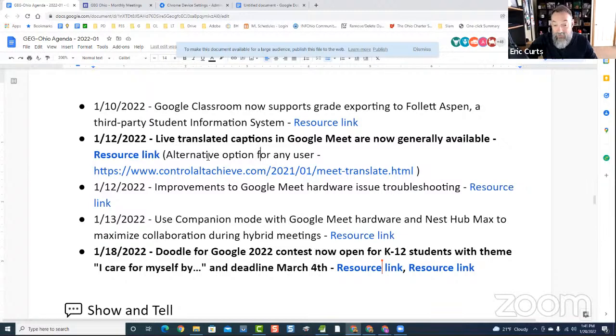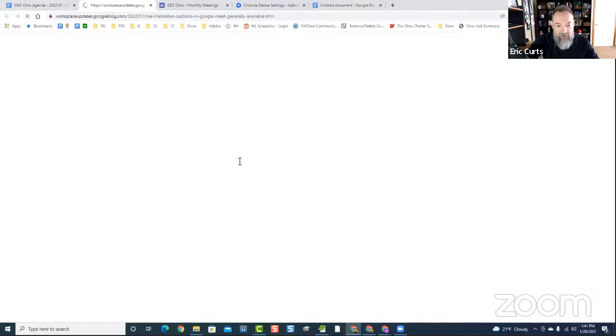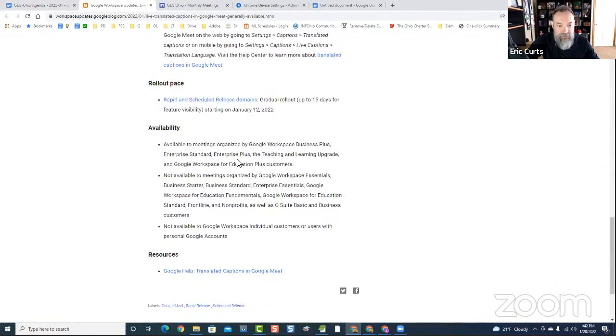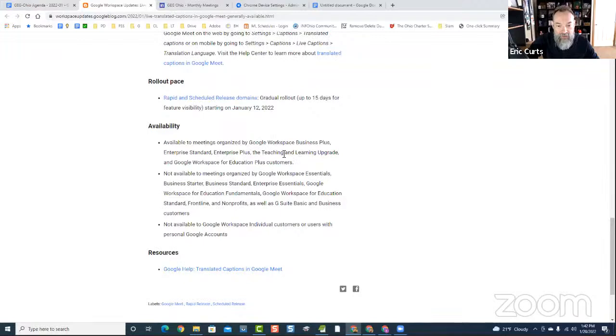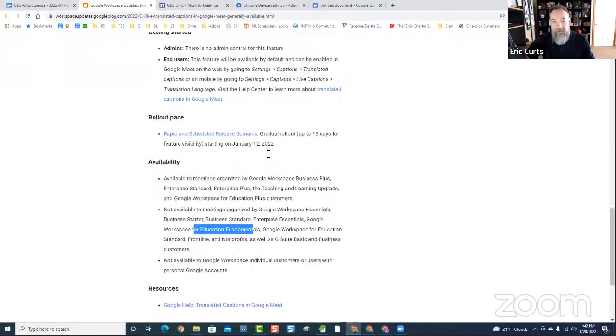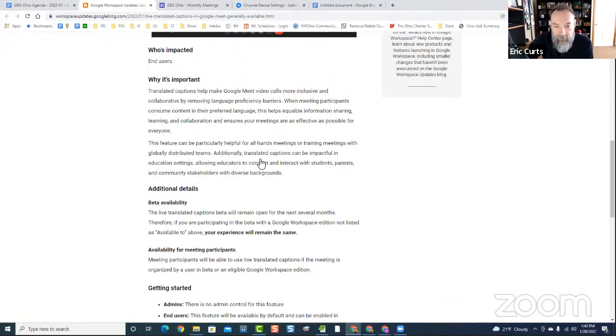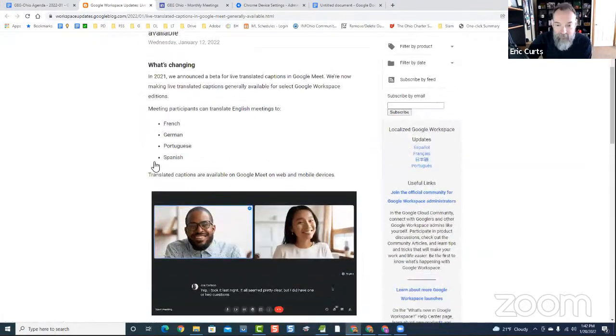And it's still probably important that this workaround exists because, again, my bad, sorry, I didn't indicate this. This is just for people with the paid version of Google, the live translated captions, I believe. I'll make sure I'm not lying to you here. I'm pretty sure this is available for Teaching and Learning Plus, not available for Education Fundamentals. But here's the idea, and then we can explain the workaround if we want to do that as well.